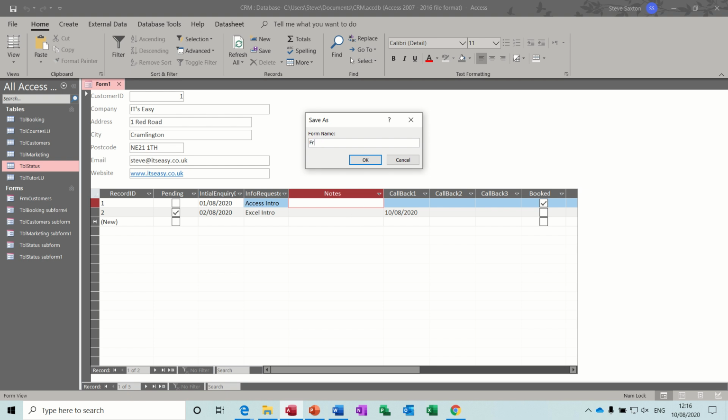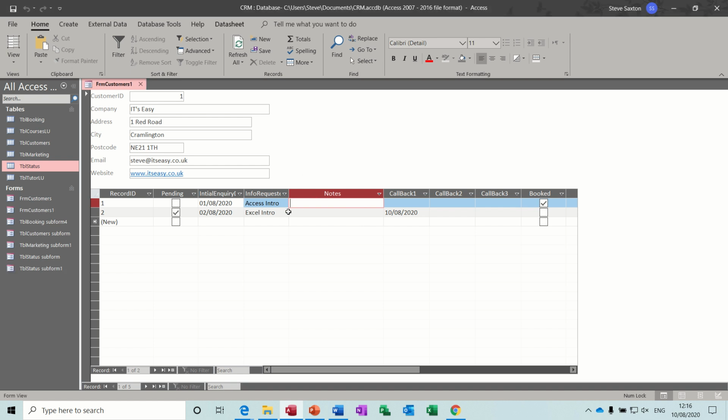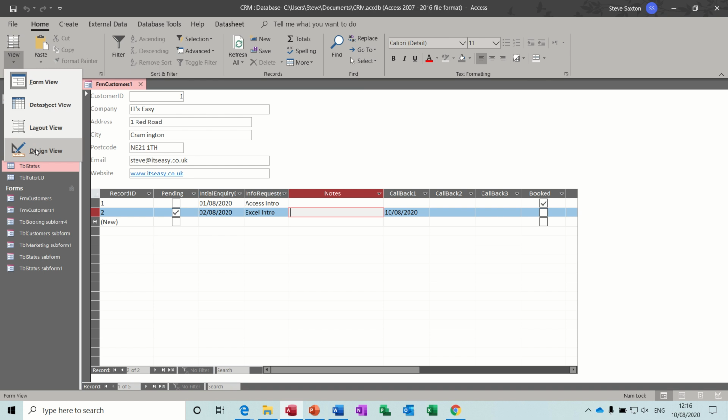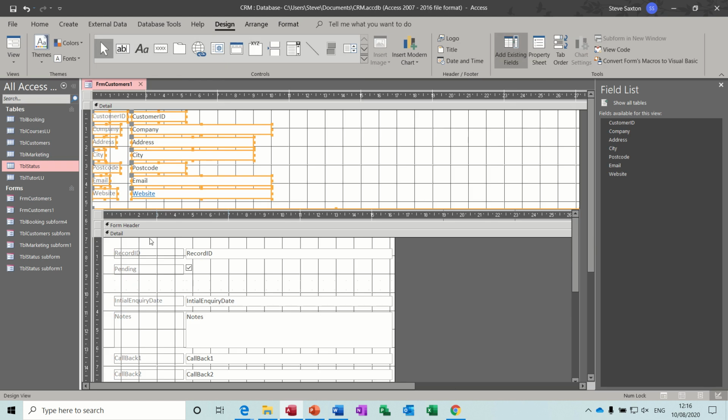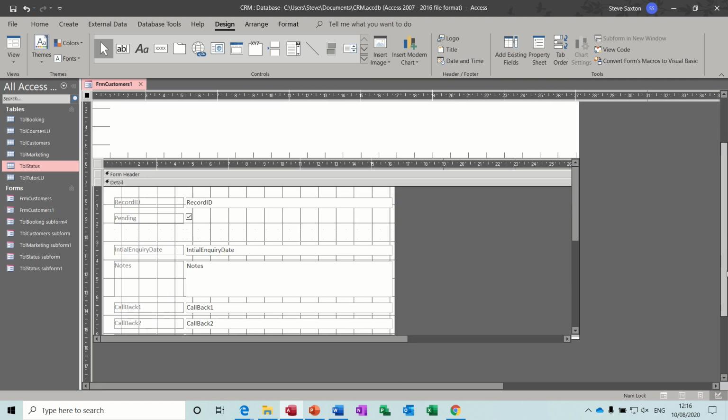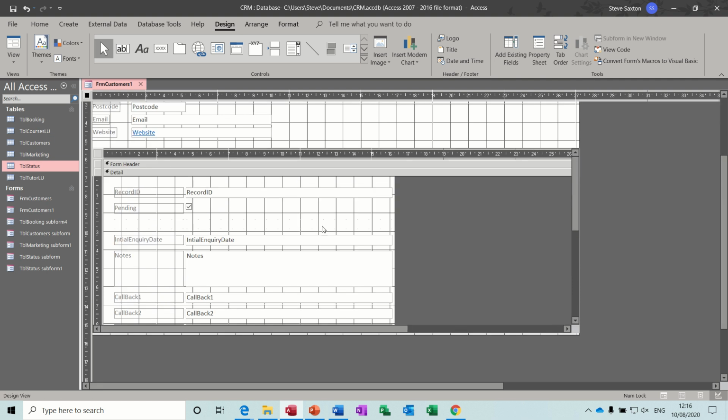So I'll call this FRM customers 1, customers 1, so I've already got one, and I need to make this a bit wider and less deep. So if I go back into the design view and click on this, get rid of the field list for a second, scroll down, click on my form, subform.